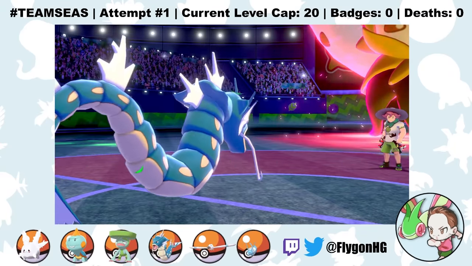So instead, I bring on Apocalypse the Mantyke, and then with some training, Retribution evolves into Toxapex. Get ready for some Toxic Stall, kids! With the help of Ruin the Remoraid, Apocalypse is able to evolve into Mantine, which gives our team a fairly decent special attacker and a very solid special defensive tank.